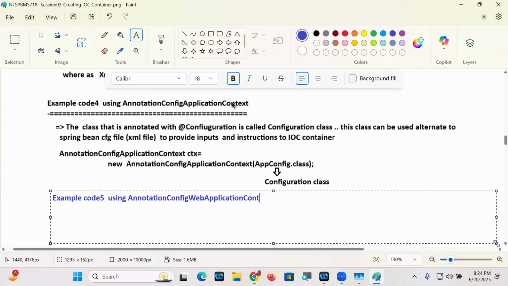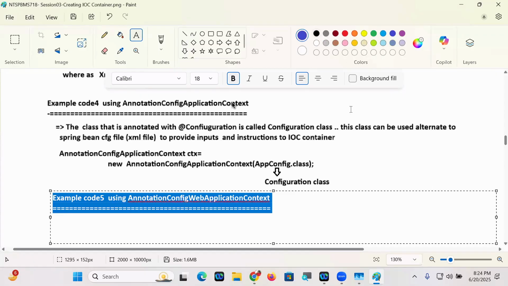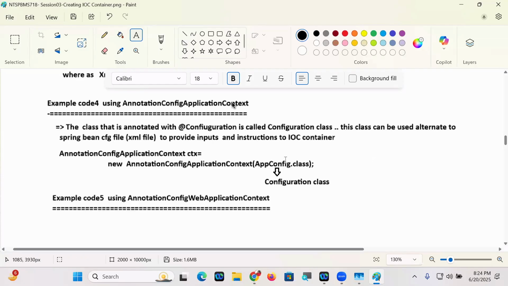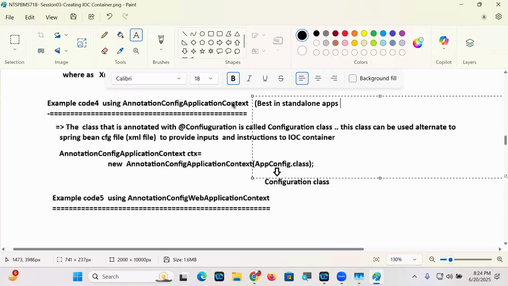Be totally ready for lengthy class names, because they want meaningful class names, so definitely class names will be lengthy. Annotation configuration to create an application context container in a web application. Best in standalone applications.